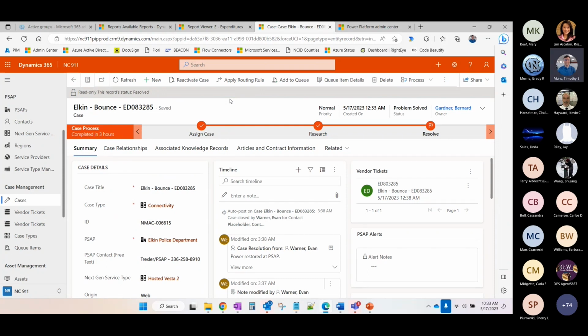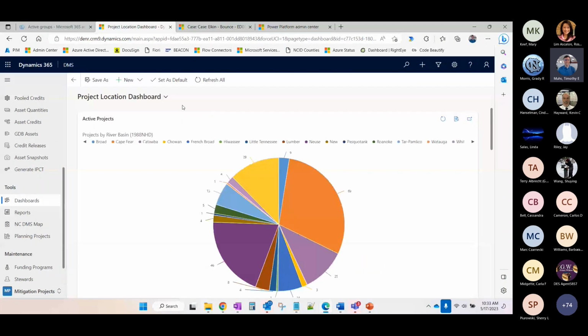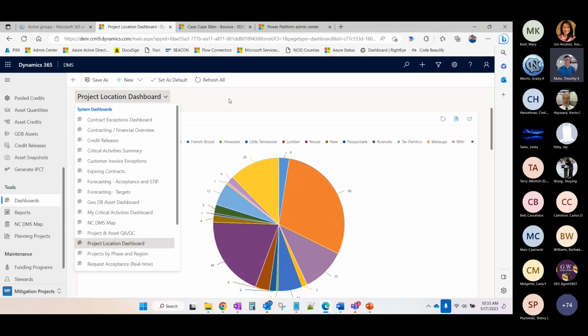So that's really cool. I'm not going to bring up the portal, but they have a portal that these call centers can log into and report this functionality, or if there's an issue with the functionality. Let me step back because I forgot to show you one thing here on the dashboards. I wanted to go into the dashboards, but these are those system dashboards like I talked about.